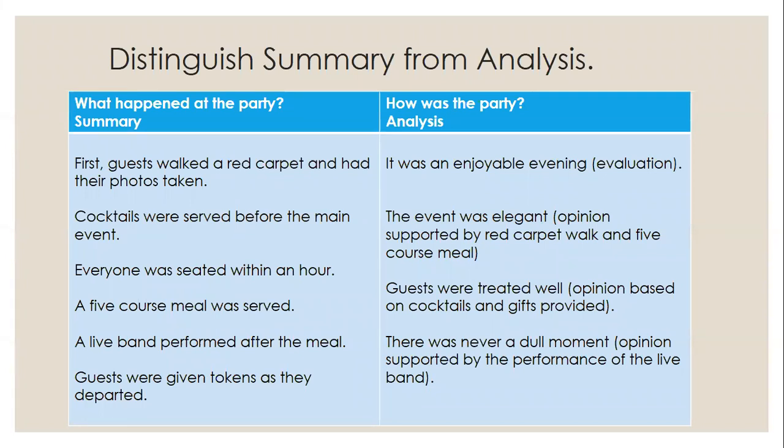What's my evidence? Well, we had cocktails and we got free gifts. And my other evaluation may be, oh, it was not boring at all. It was great. What's my support for that? Well, we had a live band. Doesn't get more exciting than that, right? So if I were to put this in the form of a thesis, I'll say, well, the party was enjoyable because the event was elegant, the guests were well treated, and there was never a dull moment. That's my thesis. And then each one of those points represents the topic sentence, and I'm going to have to explain how I came to that conclusion. So basically, that's what you're attempting to do in a critical analysis essay.